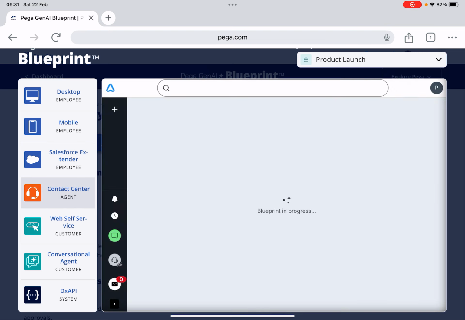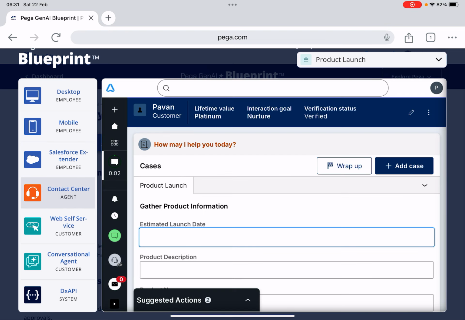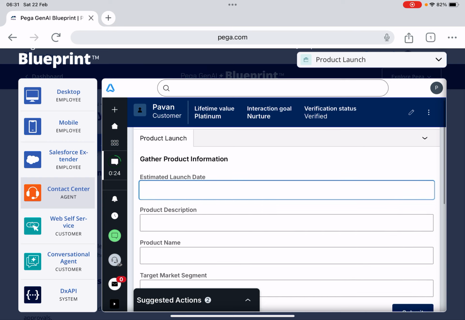And then imagine there is a context where someone is a call center agent, and they have to launch this product. Maybe this is not a valid use case for that, but you might have a use case like, okay, customer call center agent received a call and they have to change the address, like a change address case type, then they can launch it from here, and this is how it looks like.